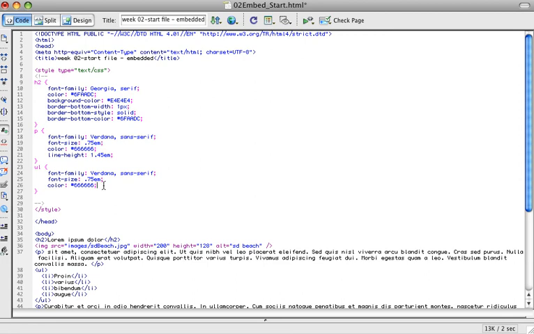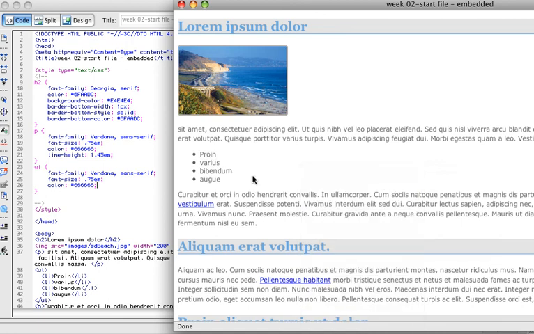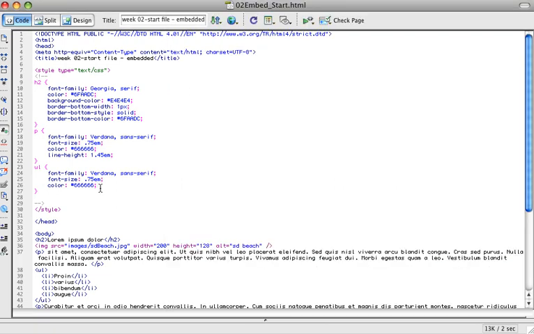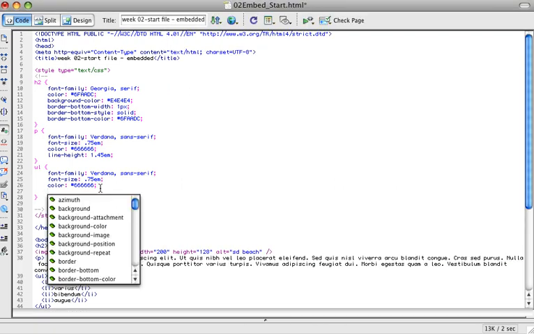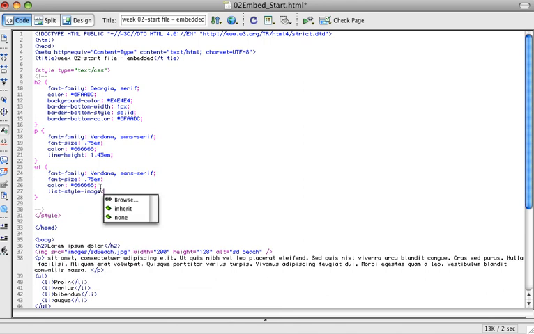We'll also go ahead, let me just save this and show you what it looks like in the browser really quick. So now you can see that those things have been styled like so, and that's looking pretty good. I do have a little custom graphic that I want to use for my bullet points, so I'm going to go ahead and specify that as well. And you can do that by going into your unordered list, and you have a property called list-style-image. So I'm going to go ahead and grab list-style-image.